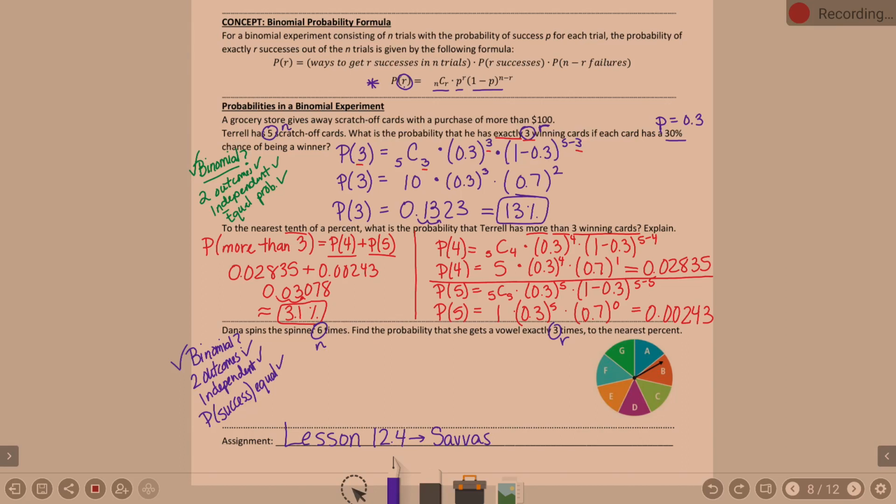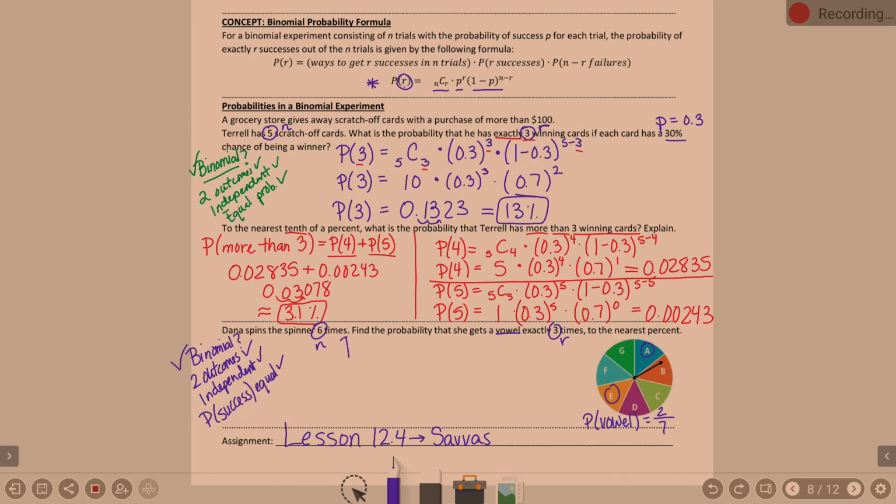And probability, we're going to have to figure that ourselves. They didn't give it. And it's probability she gets a vowel. So I want to say you tell me. Too bad you guys can't tell me through this video. Probability she gets a vowel. What do we have? A and E are my vowels. And so that is 2 out of 7. Okay, you could change that to a decimal, but it's not a nice decimal. So I'm going to leave it as a fraction for right now.